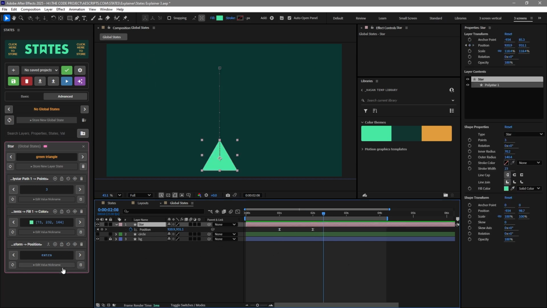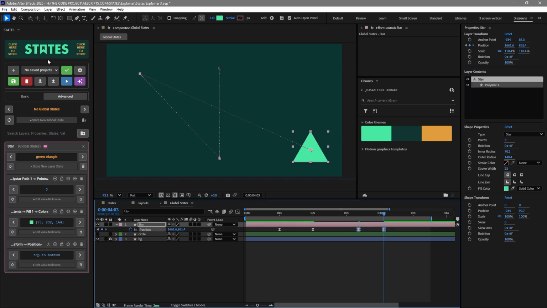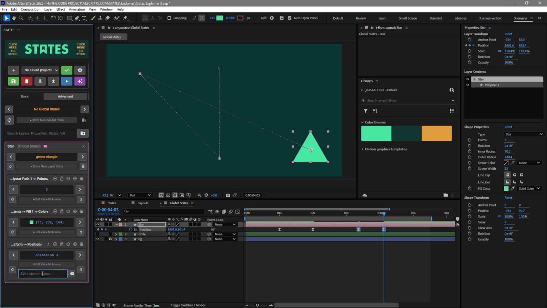Let's delete this keyframe and this extra, and let's add another animation. Let's call it diagonal. So now if we go back to the basics, diagonal should just add the keyframes.